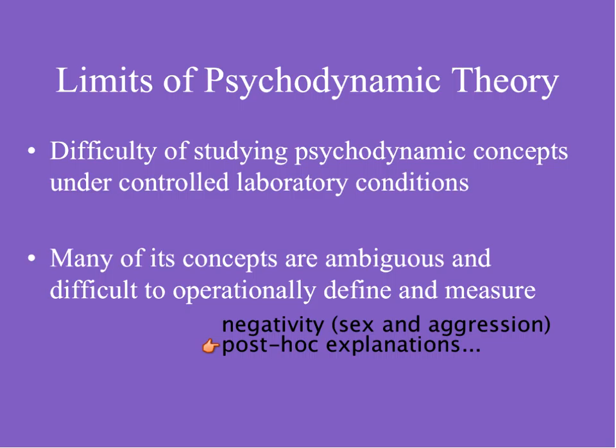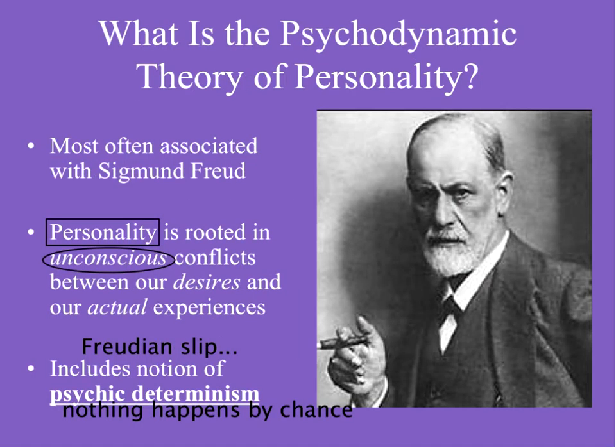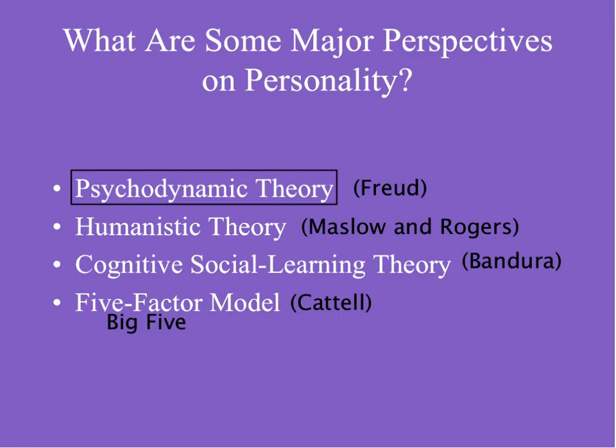So for a lot of different reasons, there were some pretty significant criticisms of Freud's model, and I'm going to focus in, as we transition into talking about humanistic theory of personality, on the negativity, right? Hang-ups in your childhood, sexual and aggressive impulses, this weird emphasis on childhood sexuality, which you'll read about in the book as you read about his psychosexual stages. Well, along come folks like Maslow and Rogers, who offer an alternative approach. And their humanistic theory paints a much more positive, hopeful, and optimistic picture of what makes people tick.